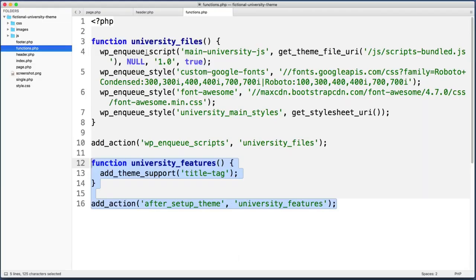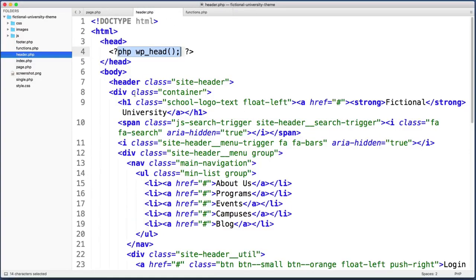So in our theme folder within header.php, just a bit down from the top, here we see the About Us link. So let's delete the placeholder hashtag, and technically we could just say /about-us, and that works if you're using a developer domain like we are, fictionaluniversity.dev, but if you're using something like MAMP or XAMPP, you might not be using a real developer domain. And in that case, you don't want your links to just point to the root of the current domain, because you might have multiple WordPress sites all living on your one local host.